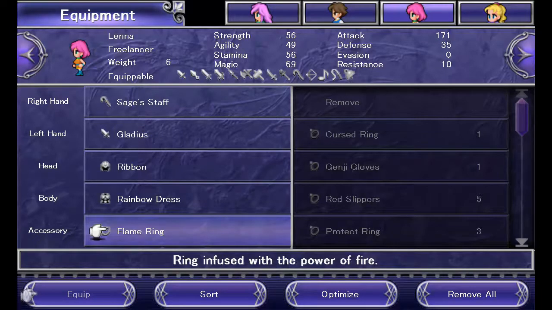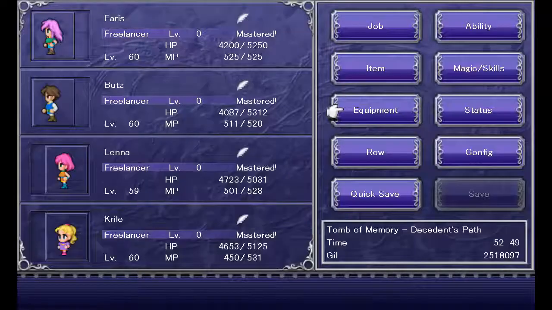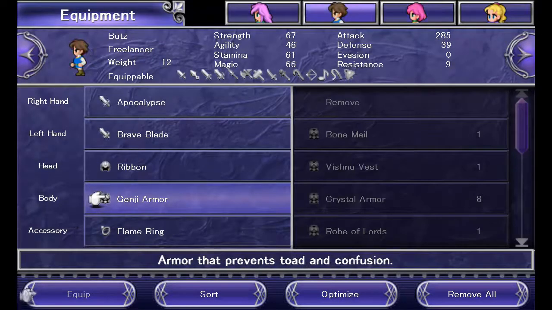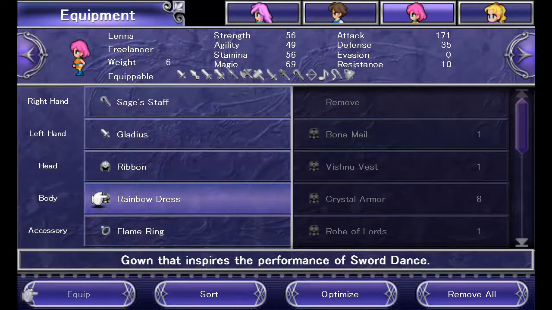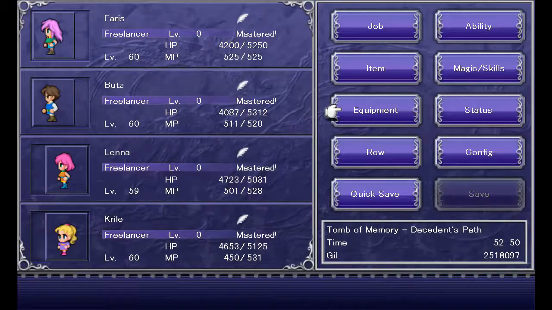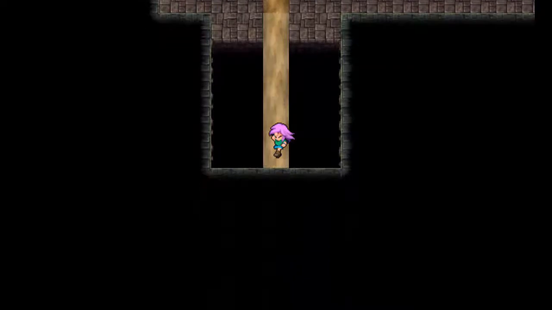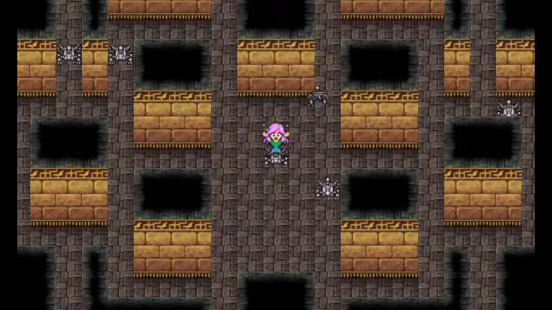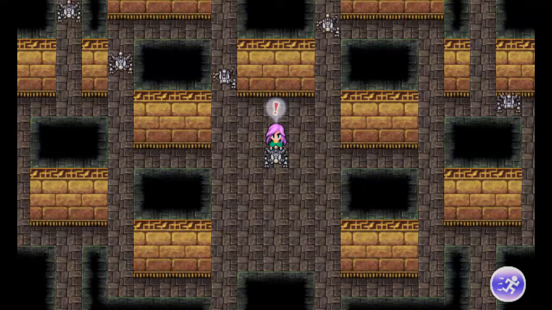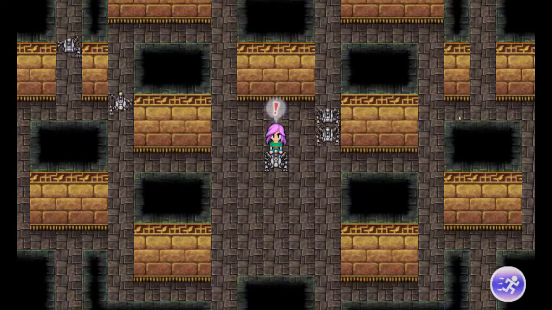I for some reason don't have a fourth flame ring, but fortunately I have a flame shield, so Carl will be alright. Oh, and everyone's equipped with rainbow dresses or the Genji armor, because it turns out that rainbow dresses prevent confusion, which is a very handy thing to be able to block. Hello, sir. Nothing's happening? Okay, fine, we'll do it your way.